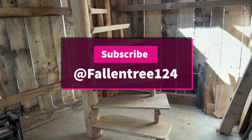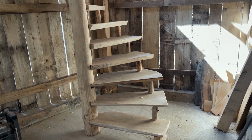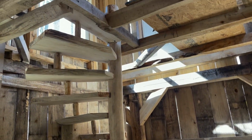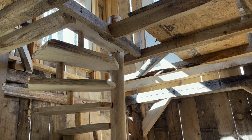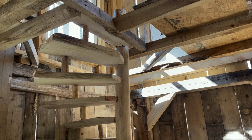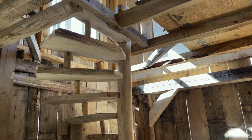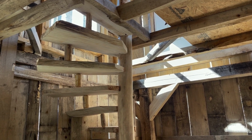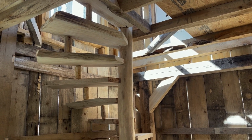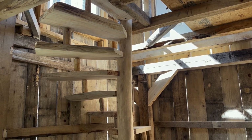So, if you remember last time we were out here, we got the final tread up in here. And we opened up the joist and reframed so we could get up through the floor. Because originally I didn't plan on putting a spiral staircase. It was something we decided halfway through.